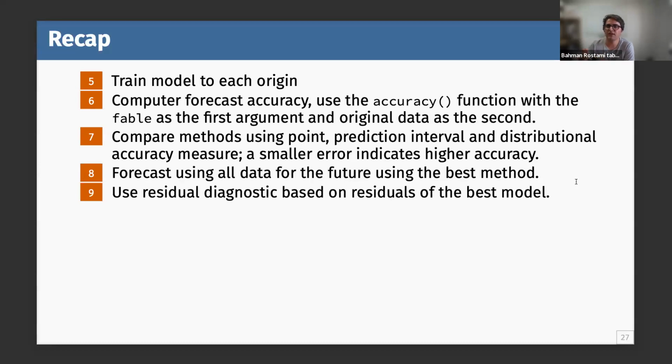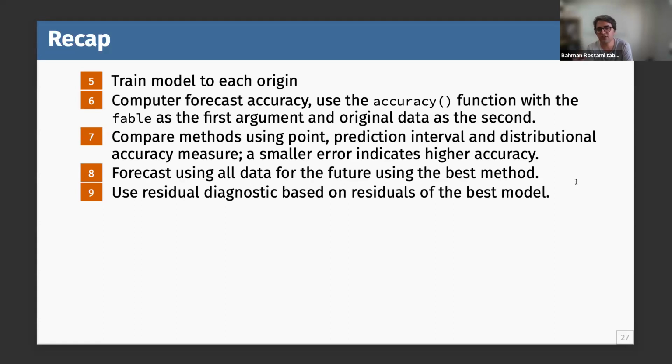If you don't have any character variable in your data that can be used to identify separate time series, you don't have the key basically.